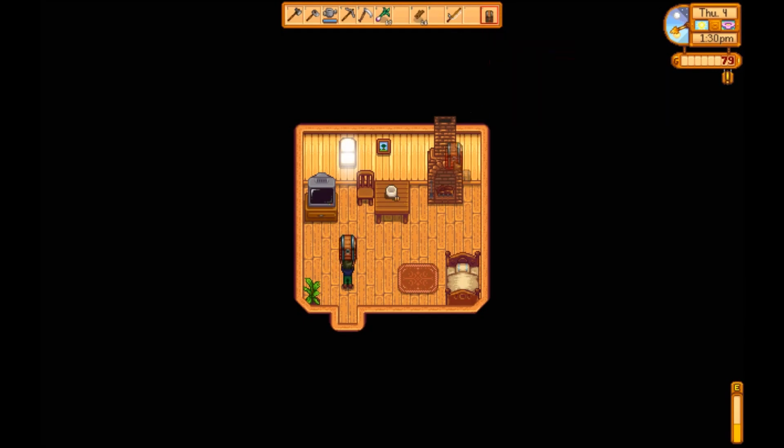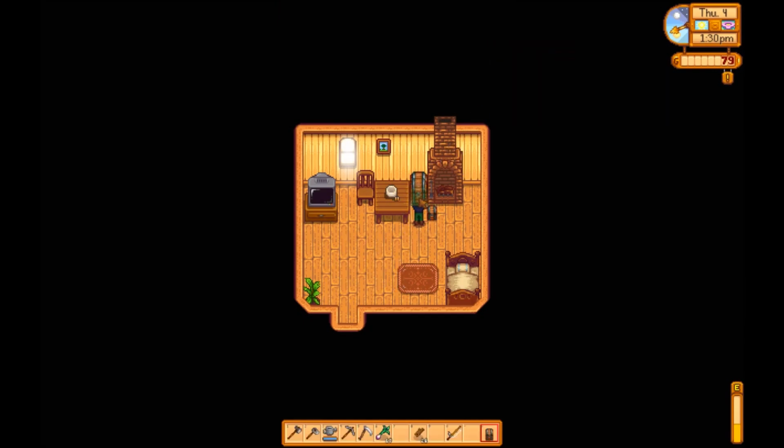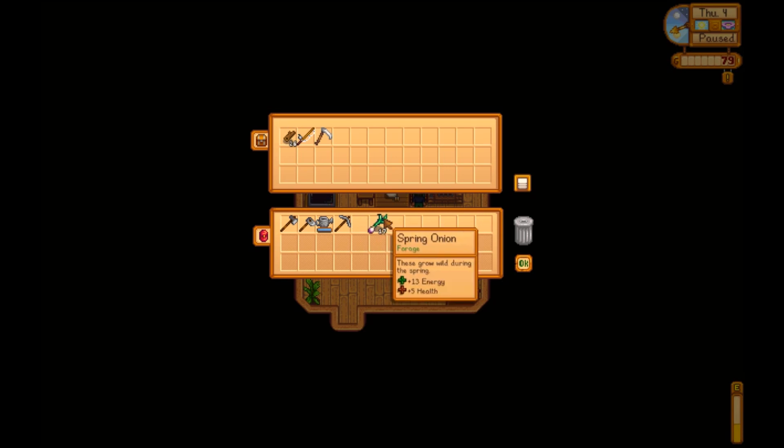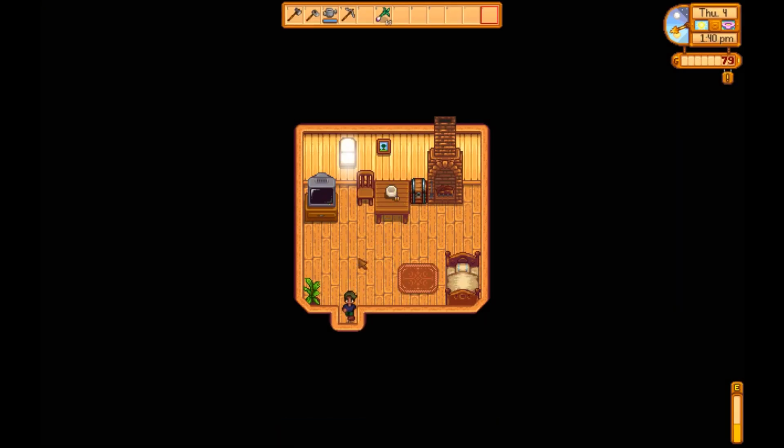So now on day 4, I've gathered enough wood again to make a chest, which is going to help me because I'm going to store the stuff I don't use in there. Then I have more room for my foraged stuff and junk from the mine and whatever. I'm also going to put my scythe in there.